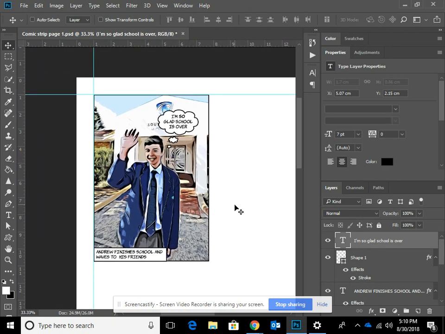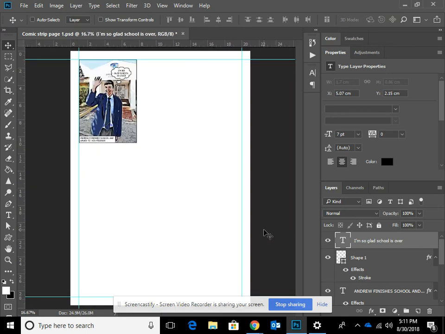So at this point, our first image is done. We've got some text to explain what's going on, a thought bubble, and then we would start on the next one. You should work at this based on your plan because you've already got the text and everything worked out. So you should be able to build it up bit by bit, or you can lay out all the graphics and then add the text. That's up to you. But this will give you a good idea of what's going on.